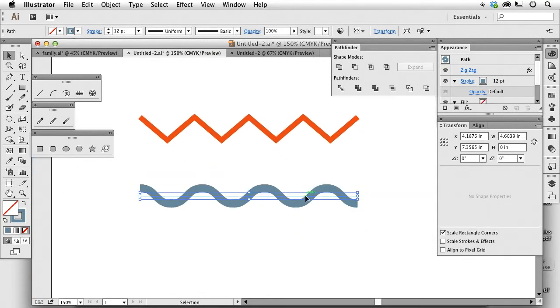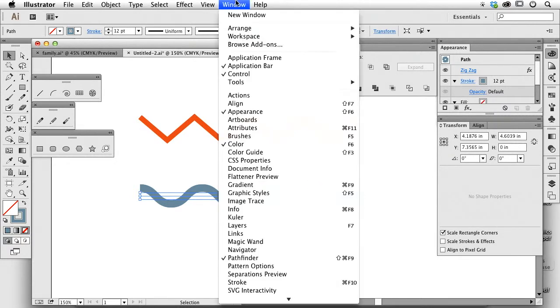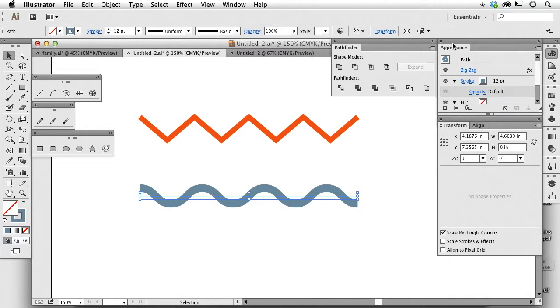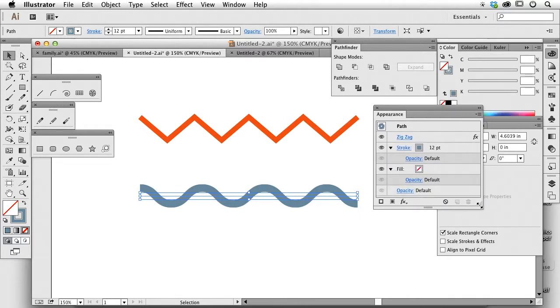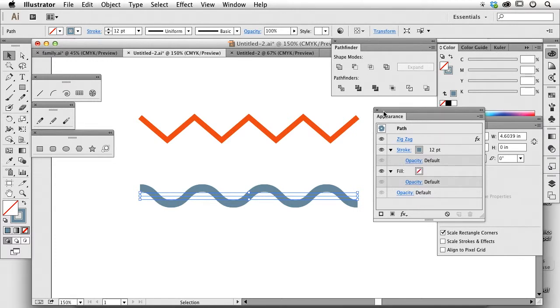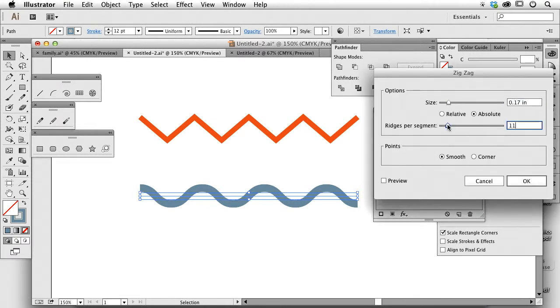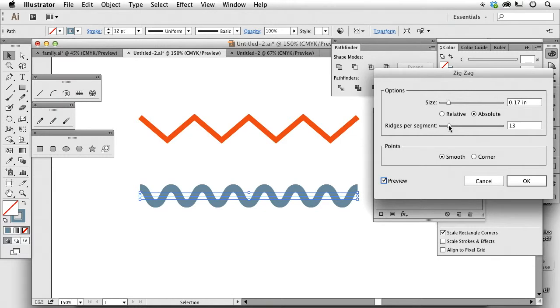And I said, oh, you know what? I maybe want to go ahead and put more ridges in here. Well, my appearance panel, go into window and call up appearance. My appearance panel is where I can adjust all of my effects. If you use Photoshop, layer effects, but here we have it. So in my appearance panel, this is telling me what type of effect is applied to the line. It's just a straight line with an effect applied to it. There it is. Turn it on, turn it off. And if I want to edit it, I'm going to go to the link in the appearance. I'm going to click. So now I can go back and edit this, make sure the preview button stays on there.